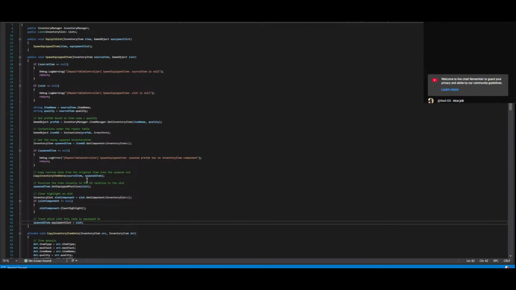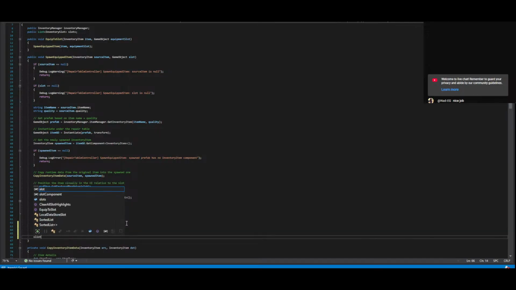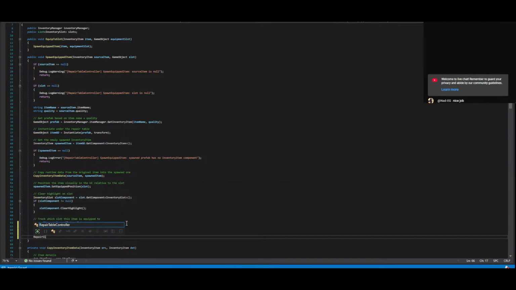We're also gonna tell the slot, this one. So let's mark slot with the item. So slot, repair slots.